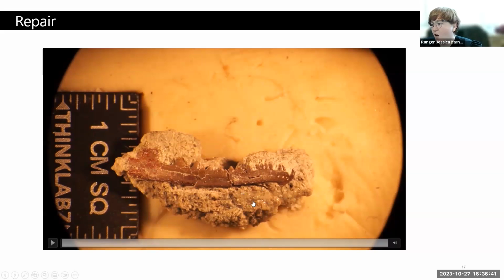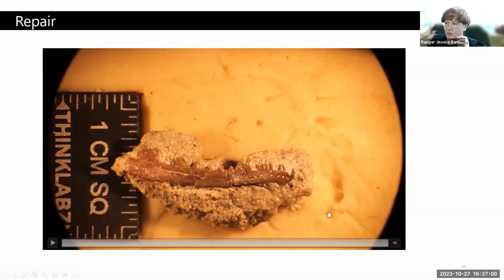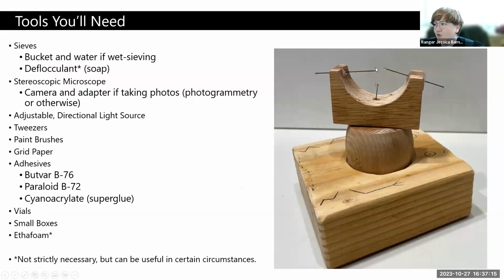I want you to just recall back to the little pin jig, which allows us to hold those pieces firmly together during that adhesion process. We were able to take that central piece, the smaller of the fragments, this one right here in the center, and adhere it to the central pin. Most of the glue is actually left over from when it was stuck to it. We used Butvar B76 to stick it to that central pin. Let me go back really quick so I can showcase that. There we go. So that central pin at the bottom, that's what it was glued to. And then the other 2 fragments were stuck to these side pins that stuck out. Those pins held it tight together so that as the acetone evaporated out, it was able to be held in place. So something like this rig here has been incredibly useful for us as a whole.